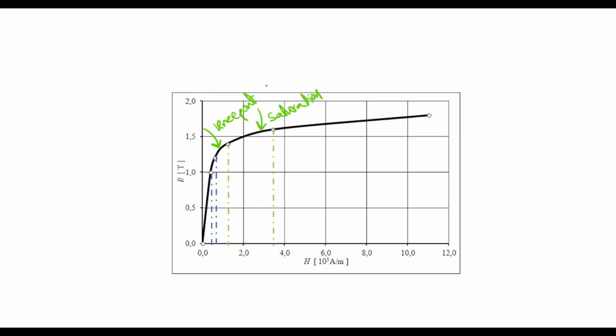In the previous problem that I solved—you can see that lecture by clicking the link in this video—we assumed a constant value of the relative permeability. But in my next lecture, we'll see how we can find the value of muR from a curve like this and find out the actual value of the relative permeability at different values of the magnetic field intensity. If you like this content, please do subscribe to the channel and I'll see you in the next lecture.